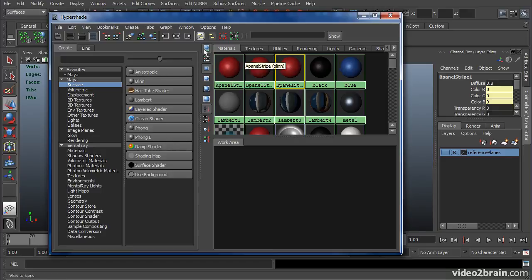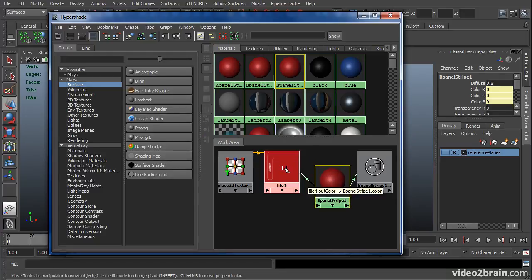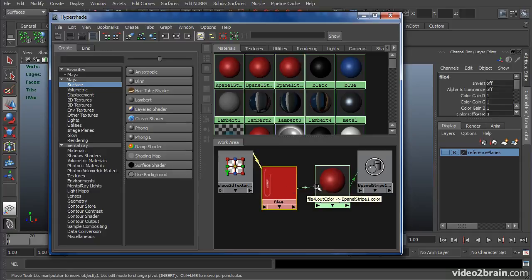When you create a shader, for example, let's bring up one of the panels we'll see here. I'll select the shader and I'll click this icon, which stands for Input and Output Connections. When I click that, I'll see the whole shading network, also known as a shading tree, in the work area, which is in the bottom part of the interface here. I can see this is my shading node, and this is a texture node that feeds into the shader itself.